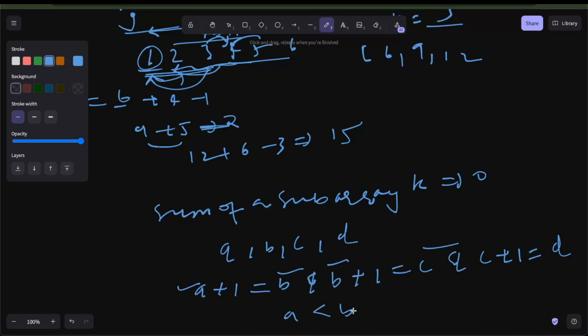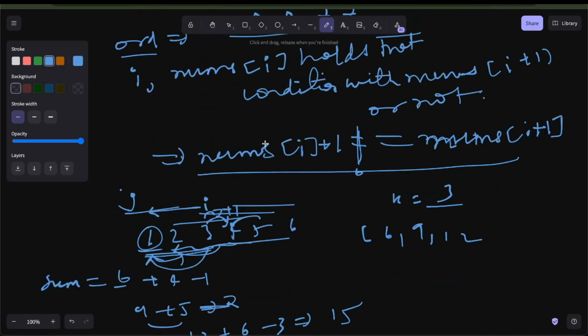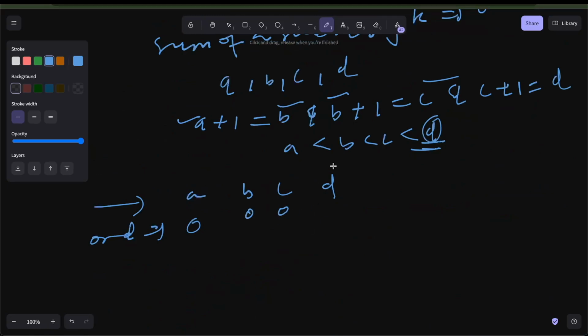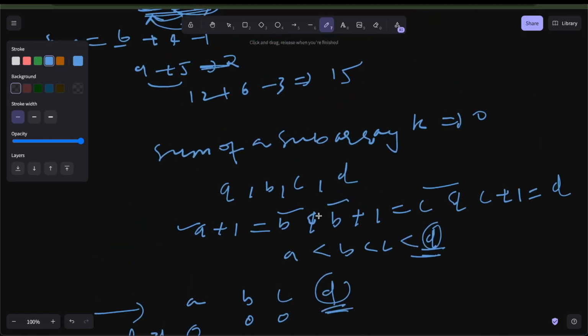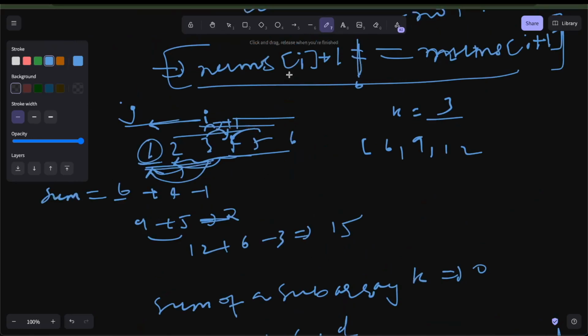A is less than b, less than c, less than d, and we'll always have the dth element as the maximum. So if elements a, b, c and d satisfy this order condition, then we'll know that d is the largest element. So this was the intuition and kind of implementation here, and I hope I was clear and descriptive.